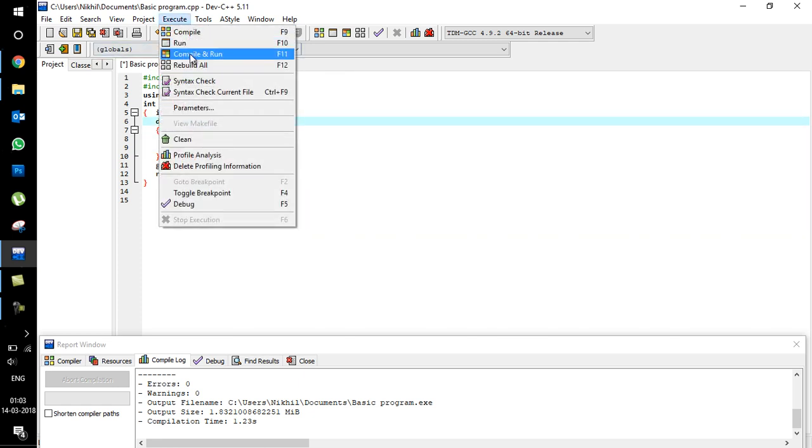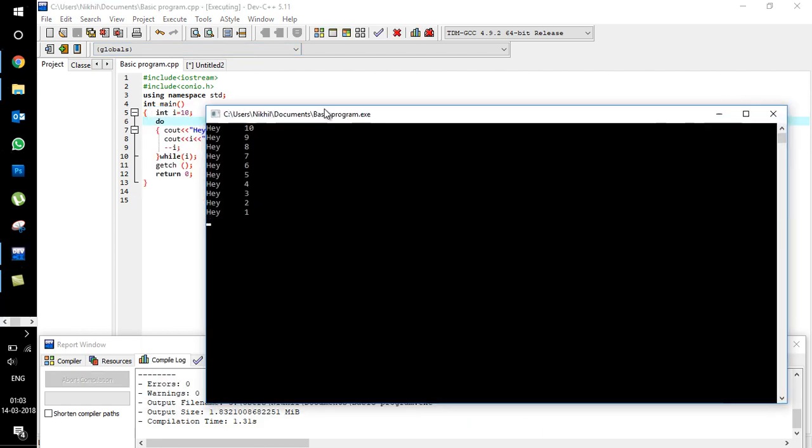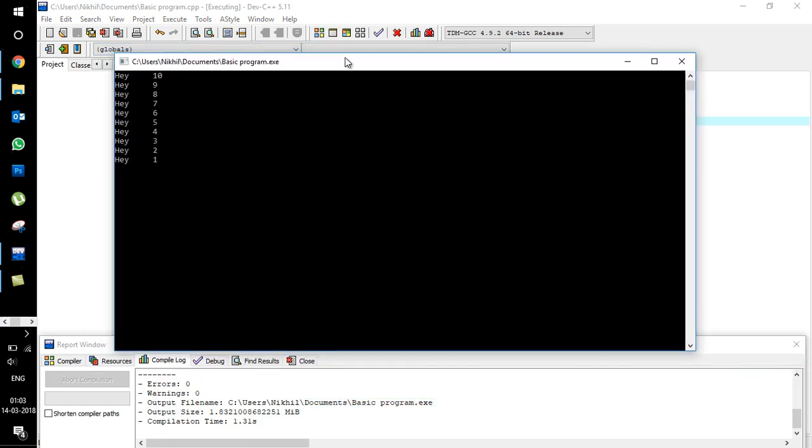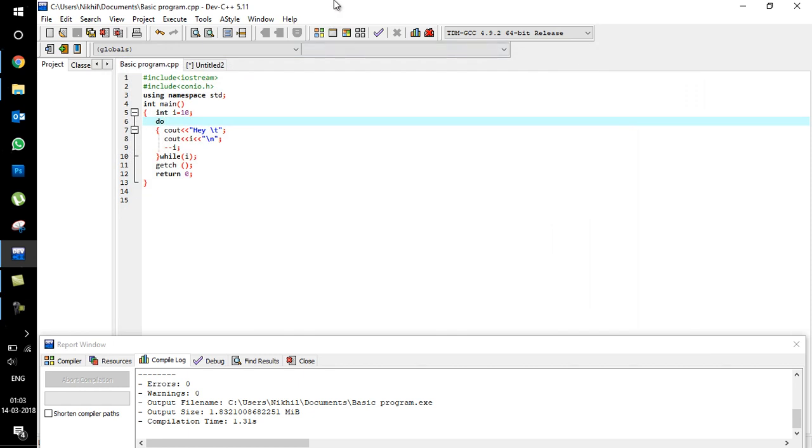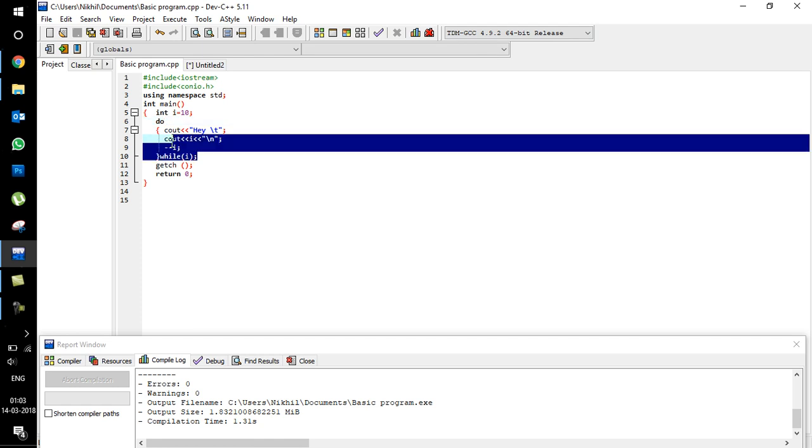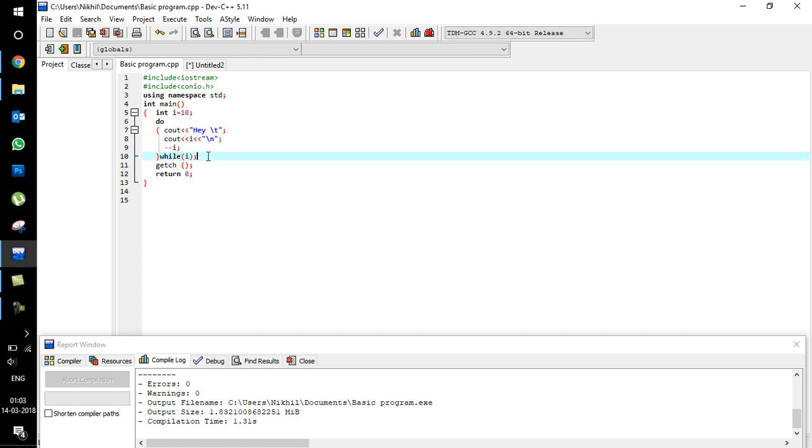Let's see what happens. We get the same output, right? So while, do while, and for loop, these three are variations that give the same output. As you can notice, the only thing that changed is the syntax and the compactness. Now in bigger programs, it might be easier to use while instead of giving parameters for the for loop. But it's always up to you. If you want to use for, if it's convenient for you, by all means. If you want to use while, by all means. If you want to use do while, by all means. It all depends on you.